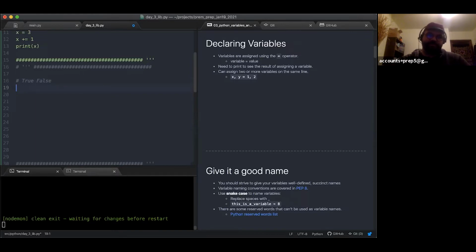I gave an example of some operations that evaluate to true or false. And one of them is equal. So is 3 equal to 5? Print 3 equals 5. This is false, right? So notice how I use two equals signs. And the way we say this is 3 equals 5. Is 3 equal 5, right?